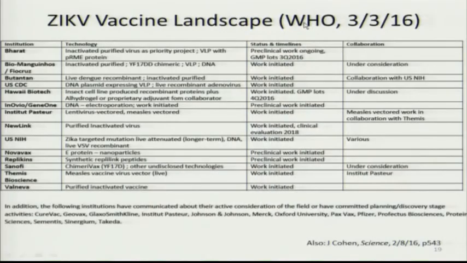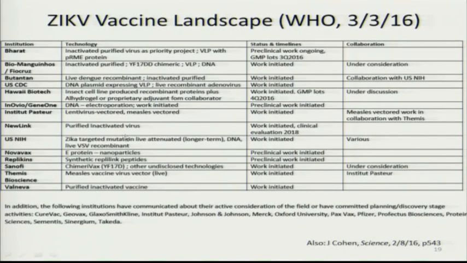And this is, if you go to the WHO website, they like to put up what's in development to keep everybody up to date. And there are 20 entities working on Zika virus vaccines, as you might imagine. Very hot area. 18 companies, 5 states or countries. Some of those are collaborative, and they're sort of listed here. And you can see just about every type of vaccine that you can imagine is there.